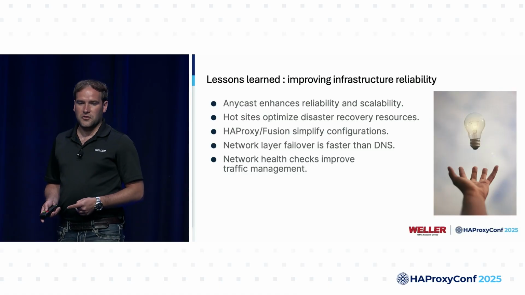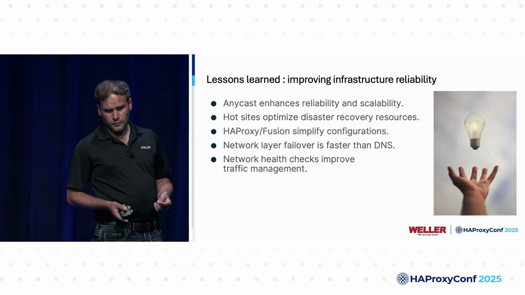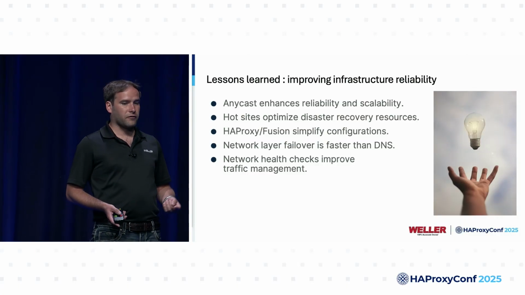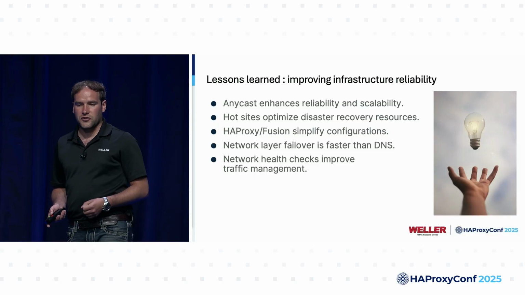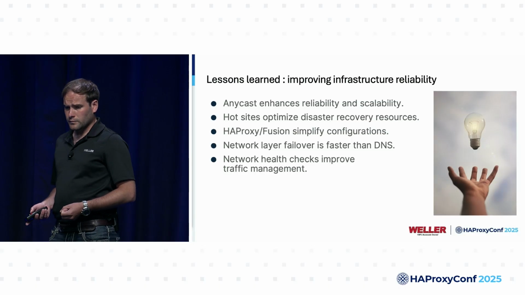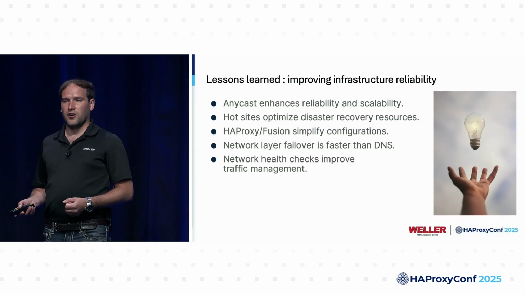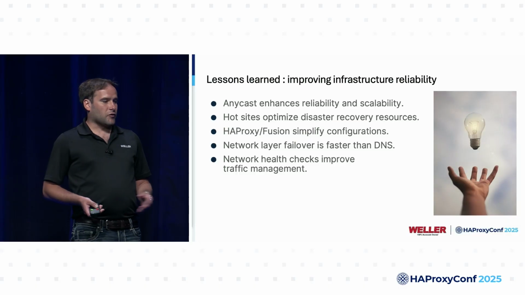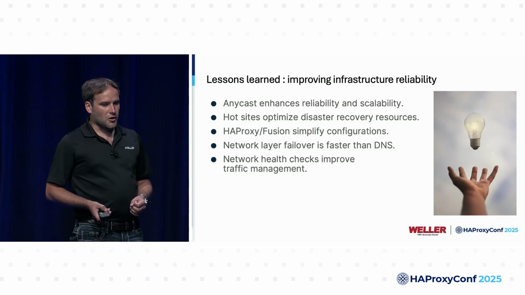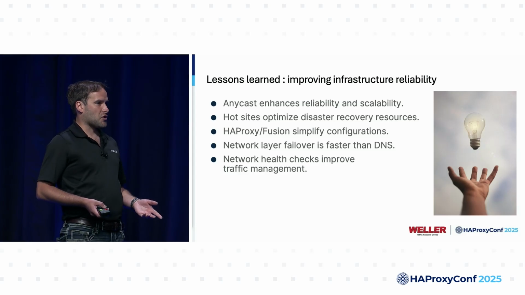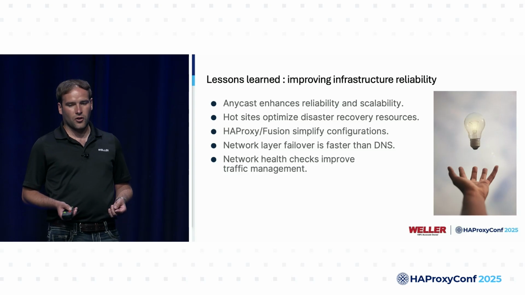Some of the lessons learned in terms of improving infrastructure reliability. Anycast is an extremely efficient way of directing users to specific data centers and for scaling out your environment. And hot sites are the best way to optimize your disaster recovery resources. If your application's failing over, you already know that there's probably a problem. So having HAProxy handle it yourself means you have more time freed up to actually investigate the root cause of issues.